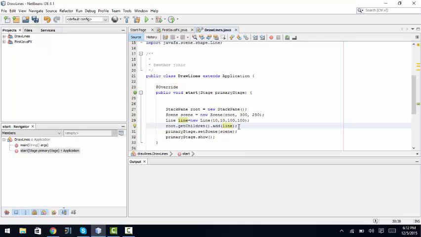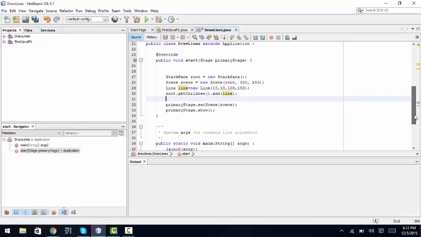primaryStage.setScene. Our scene is already added to the stage. And let's set the title of the stage.